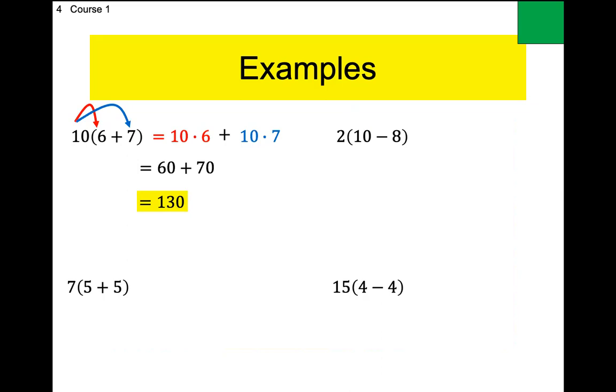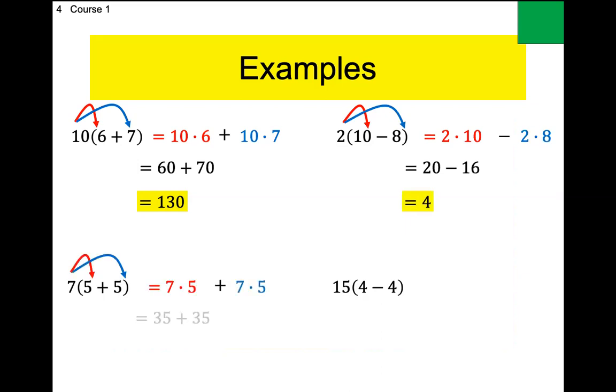All right, you want the next one? Upper one. What do you got? So you do 2 times... well, you have to do the 2 arrows. The 2 and then 2. So 2 times 10 is 20, and then 2 times 8 is... And why did I put a subtraction sign? Because you want to subtract. Literally there's a subtraction sign right there. And so you do 20 minus 16 equals 4. Good job.